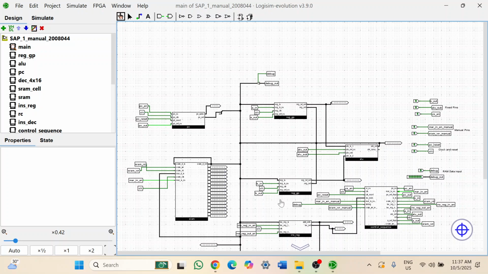in Logisim. To begin our exploration, I will first present the complete SAP-1 CPU architecture operating in both manual and automatic modes. Before transitioning to automated execution, it is essential to examine the key components required for manual implementation, detailing their roles and interconnections step by step. This foundational understanding highlights how each element contributes to the processor's core functionality.